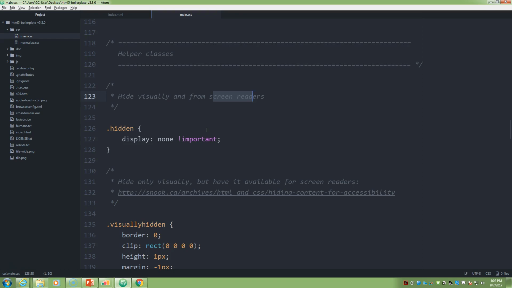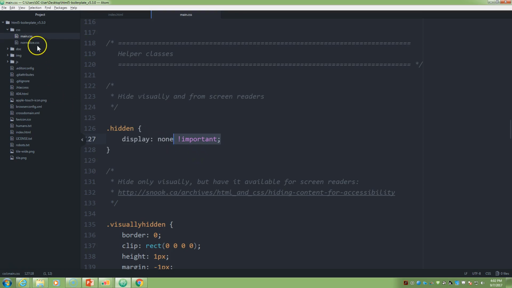Maybe it's an audible interface in a car. So don't just think about people who can't see. Think about people who shouldn't be looking at a screen at 120 kilometers an hour, right? These things are happening, right? So this means display none. And look, they feel pretty important. They feel pretty strongly about that. They use the ever dangerous important tag, which breaks the CSS cascade. So they feel very strongly.